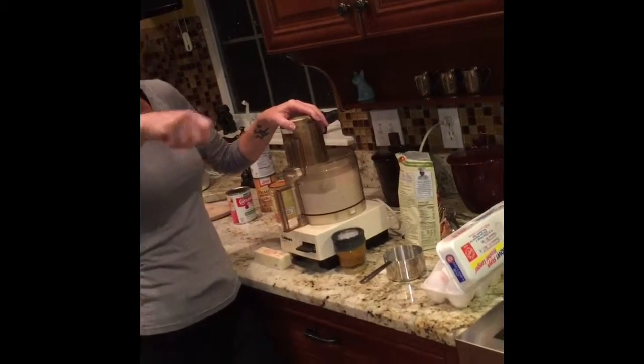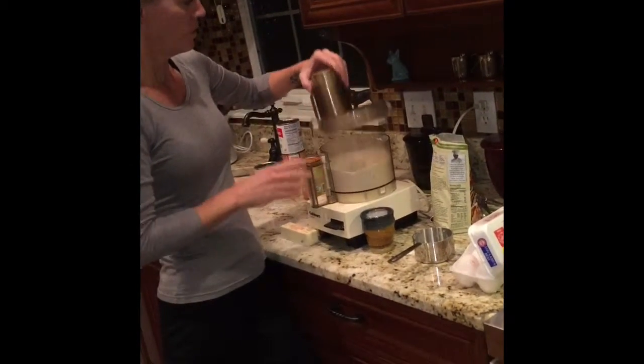The first thing you're gonna do is mix your dry ingredients together — that's the flour and the sugar. So there's one cup plus two tablespoons flour and three tablespoons sugar. I'm using a food processor. I don't know if you're gonna have a food processor at Bill's house, but if you do it makes it easier. If not, just put it in a bowl and stir together with a spoon. So just pulse this for like three seconds, or stir it by hand. Then that's done.